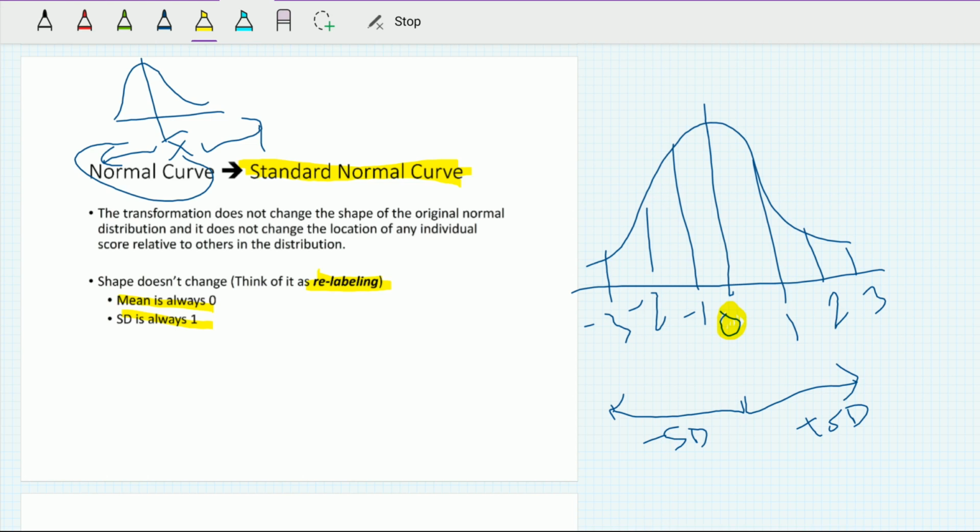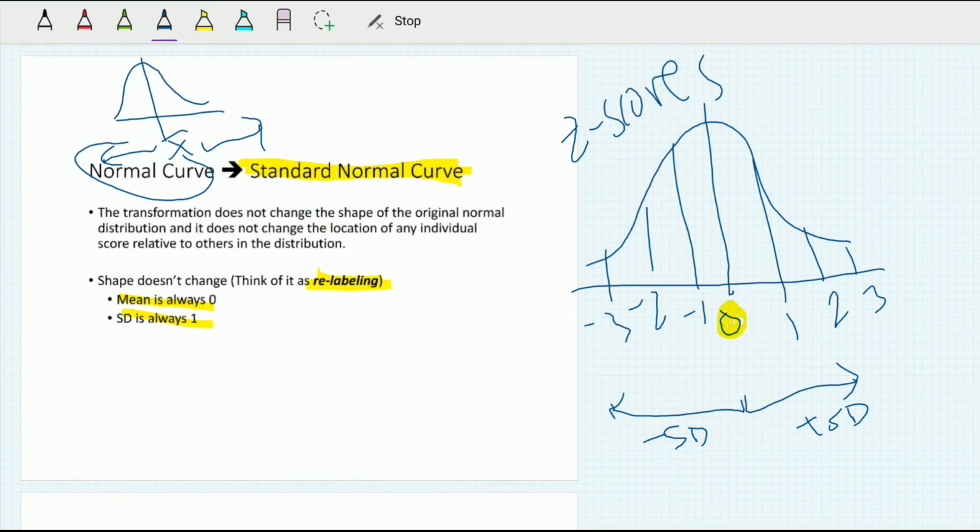This standard normal curve has to do 100% with z-scores. Since it's with z-scores, all of these are what you can get as a z-score. For instance, right down the middle, the one that used to be the average, we now call 0. That's 0 because it means the z-score is equal to 0, so you're exactly average. If you remember the equation for z-score, it's the raw score minus the average, all over the standard deviation. So for this to be 0, that just means your average is the same as your raw score. That's why this here is 0.